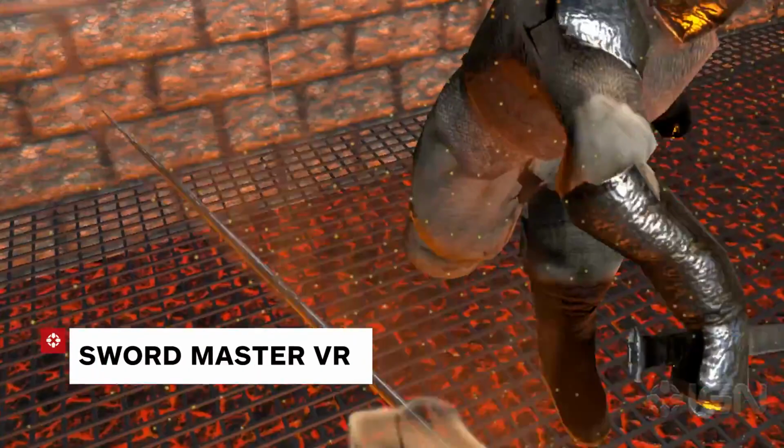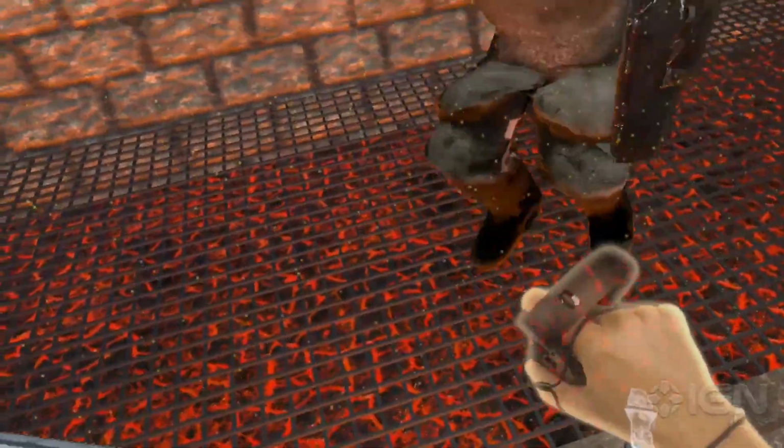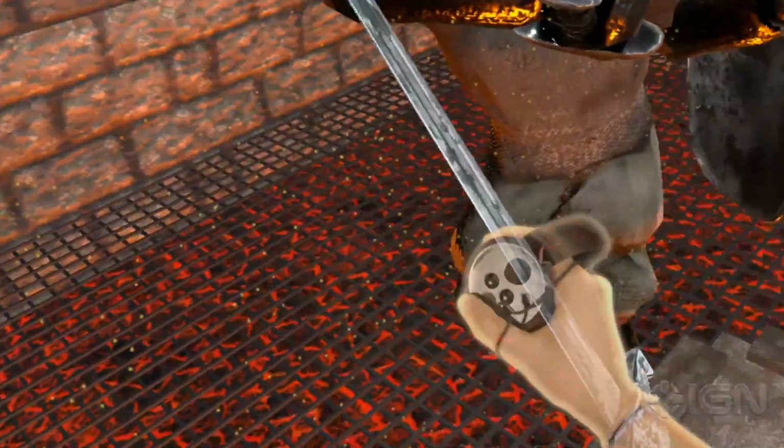To talk about melee specifically, there's a game called Swordmaster VR. As the name implies, it's a sword fighting game that really does use all of the space available. You can duck, dodge, parry, and weave through combat in ways that are especially alluring because you feel like it's your own body being attacked when you're in VR.